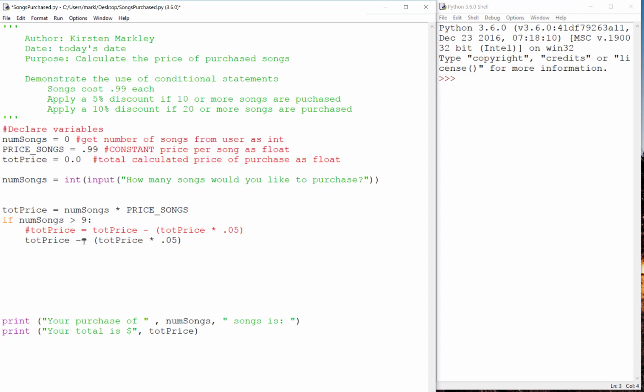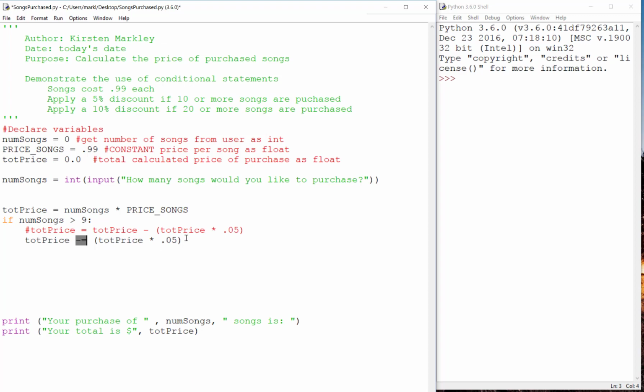That's saying the same thing: take whatever was in total price and subtract out a new calculation, and put that entire calculation into total price. So these two statements are exactly the same. It's just a little bit quicker to type and syntactically correct. So total price minus equals total price times 0.05.